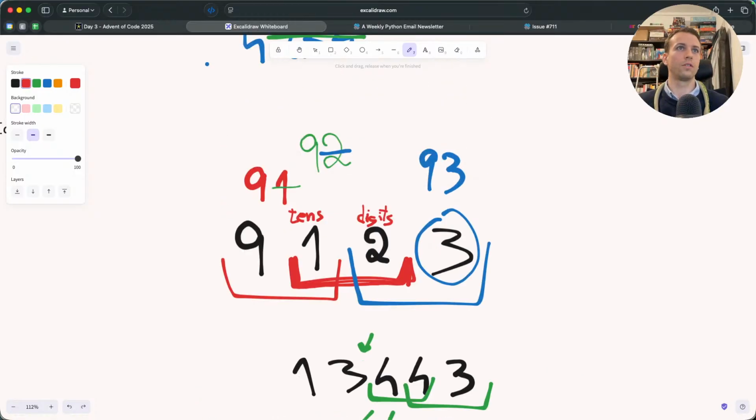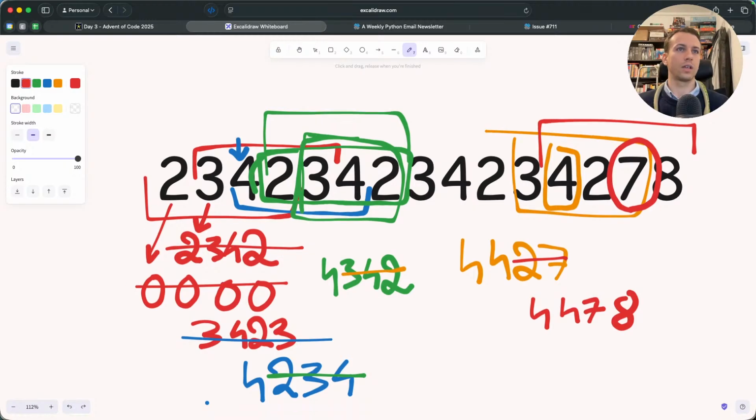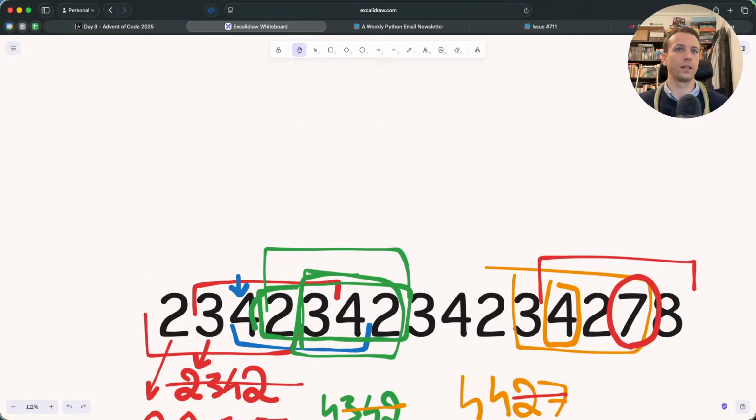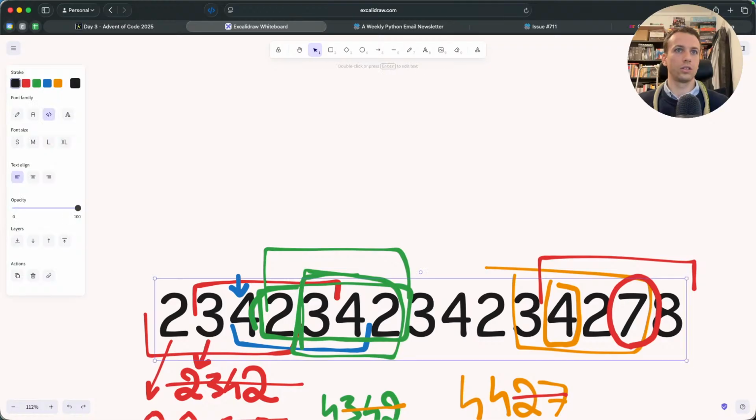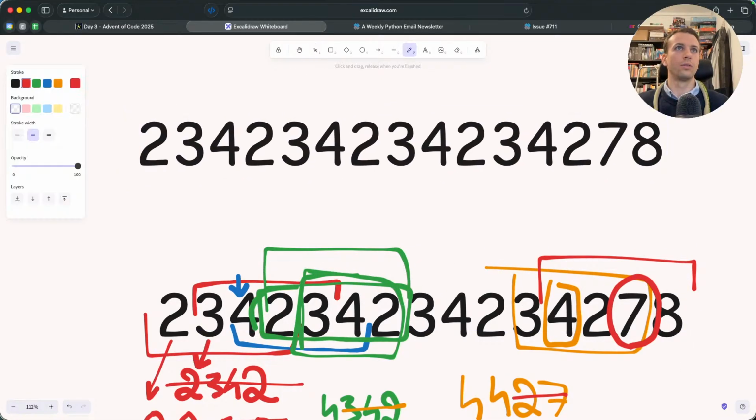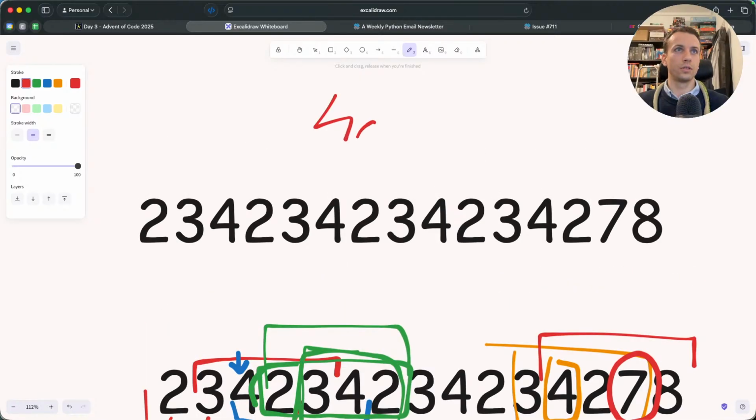But this also works well for longer sequences of numbers. Can I delete all of this? I probably cannot. Let's see if I can copy just the text. All right. So now you do the same thing. You look for the maximum here, and if you want 4-digit solutions, you know that the largest digit must come from here to the left. So you find the maximum, which is the 4. Now you know that the maximum for the hundreds must come from here. So you look for the maximum, it's the 4.